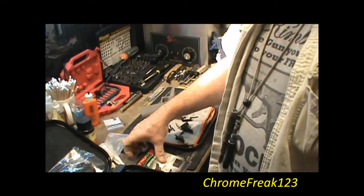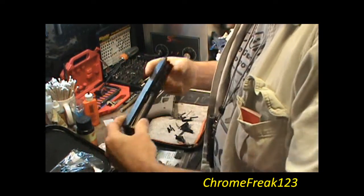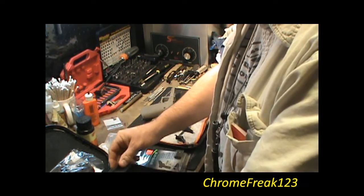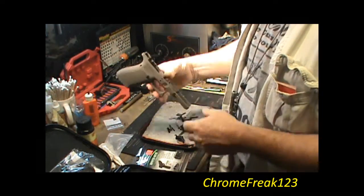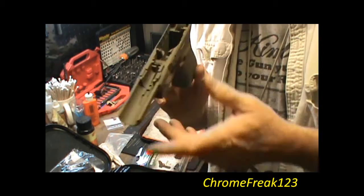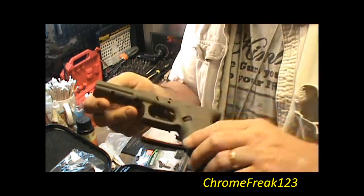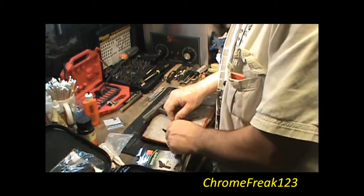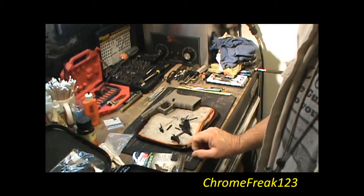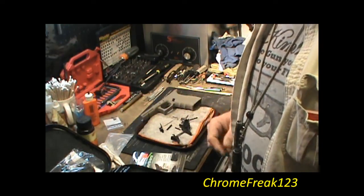Okay brother, we got your sights. This will be going on your slide, which I'm going to leave all the factory grease in — I'll let it break in, man, I'm a true believer — and I'm going ahead and allowing that to break in with that. Here is your beautiful frame, and it came out, man — I mean, really, really nice. I think you're going to really be happy with it. You're putting the parts all back in right here, all factory parts. Brand new gun, I think you're really going to enjoy this. I'll get back to you after I get everything put together and we'll put the video together.